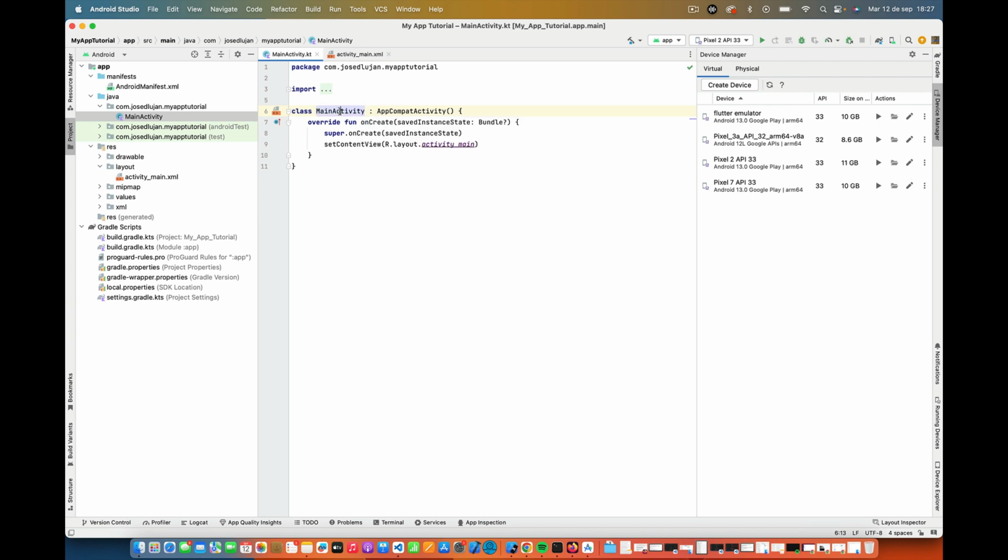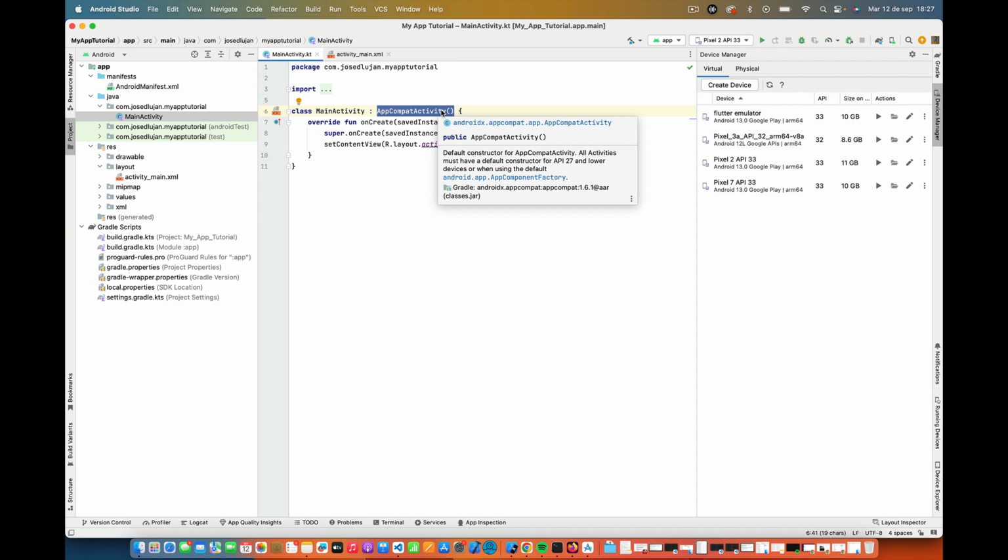The thing is, they are using a class here in Android, and the class is AppCompatActivity, okay? That's the meaning. So when you create an activity, you can put the name whatever you want, but you always need to use an activity class, okay?